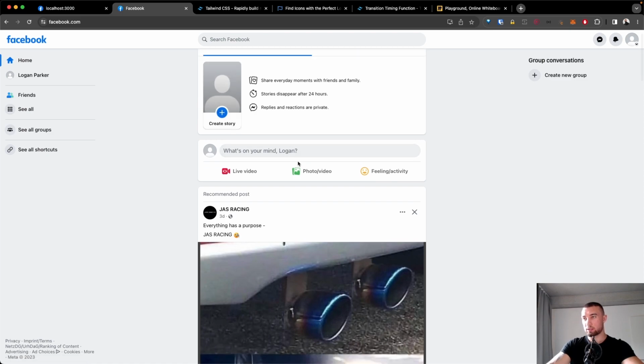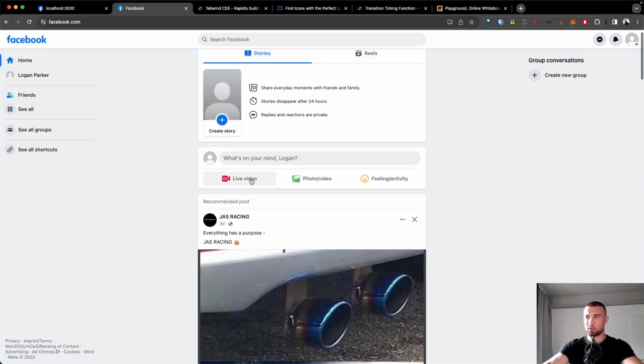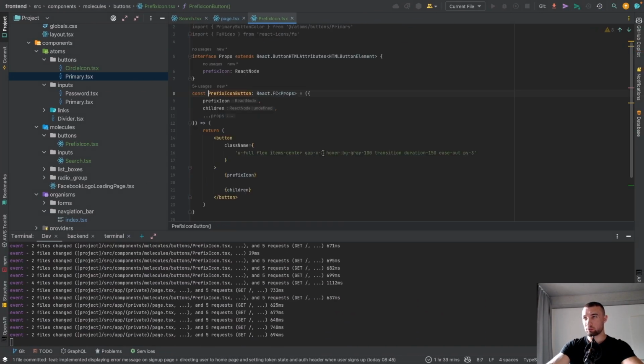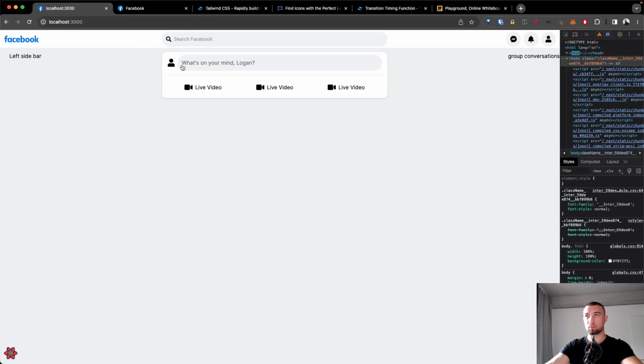Now we need to center the content of the button, of course. It's a flex row, and also justify center needs to be set as well. And now we can see it's centered.